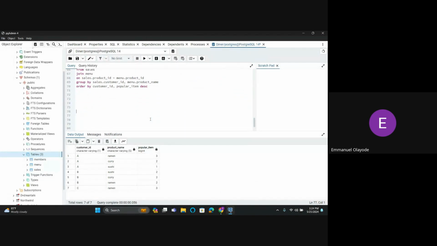Now, there's something we call CTE. Let me quickly explain that, although I'm still going to explain data. The full meaning of CTE is common table expression. So we call CTE a common table expression.